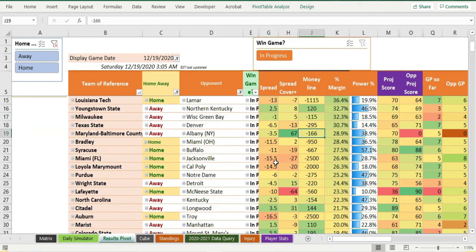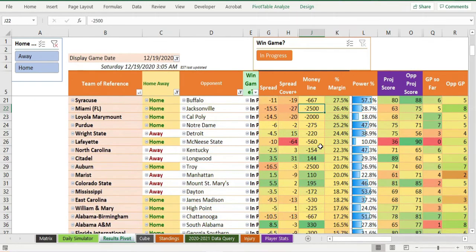What else we got? We got a minus 166 here. Okay, no games, so don't worry about NBC and Albany. No, somebody hasn't played any games yet. What else we got? Purdue minus 275 against Notre Dame seems like a good money line because they're at home. Reasonable line. Wright State away against Detroit. It's not great for a road team in terms of line.